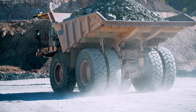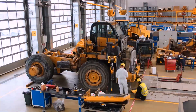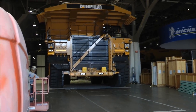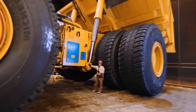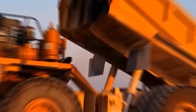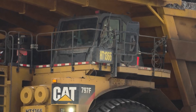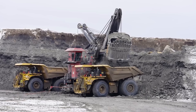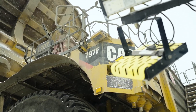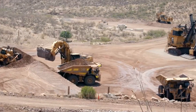The enormity of the 797 is a direct response to the ever-increasing scale of the machines used to excavate the earth. Back in the day, the most massive shovels could scoop up a mere 60 tons of material, and the trucks tasked with hauling the spoils away were rated to handle four scoops. Fast forward to the present, and we're dealing with shovels in the 90 to 100 ton range, necessitating trucks that can effortlessly transport 360 to 400 tons of material. The Caterpillar 797 boasts a nominal load rating of 360 tons, but it's more than capable of accommodating a staggering 400 tons — roughly equivalent to the weight of 120 Ford Excursions. As shovels continue to evolve, reaching even greater capacities, so too will these behemoth trucks, adapting to the ever-increasing demands of the mining industry.